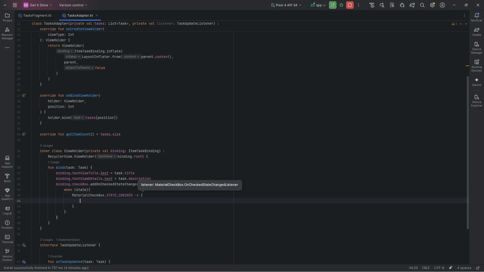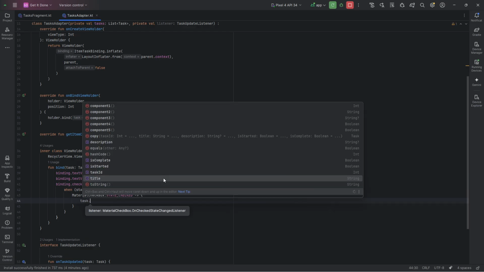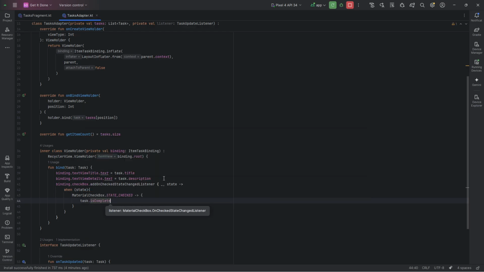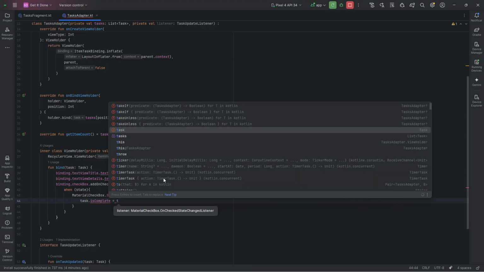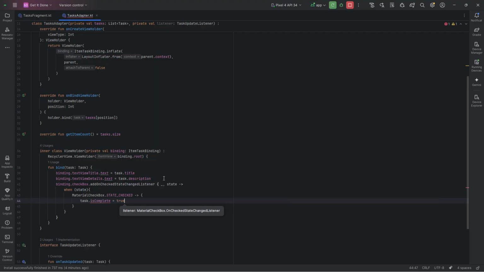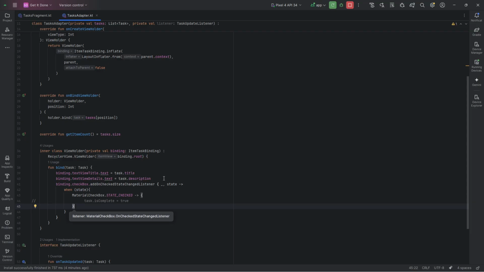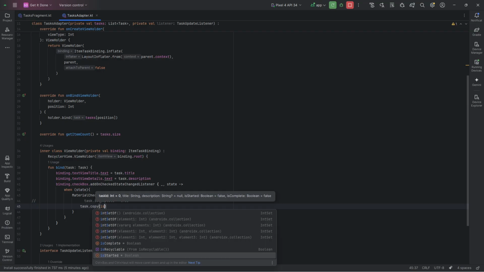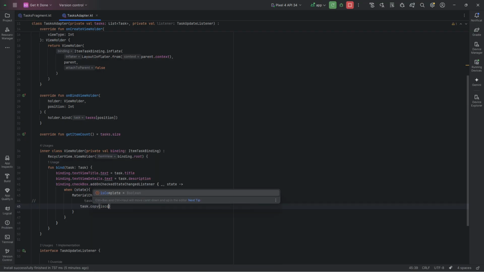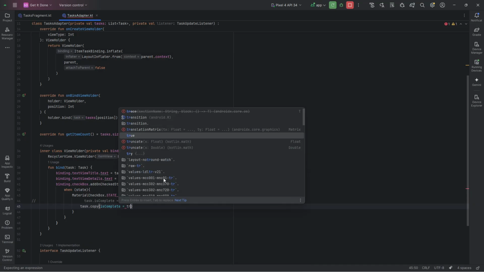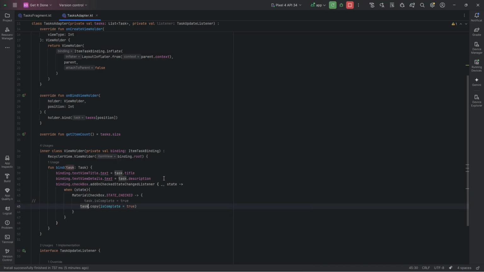That won't work. Well, fortunately for us, there's a very useful function in Kotlin where you can clone an object. So we can do task dot and then copy. And now, as we know and understand named arguments, we can simply change the isComplete to be true, and then we can assign this to a new variable, our updated task. Clever, right? However, we also need to do that in the else statement. So we would also need to do updated task equals task.copy here. And if it's not checked, we set it to false.